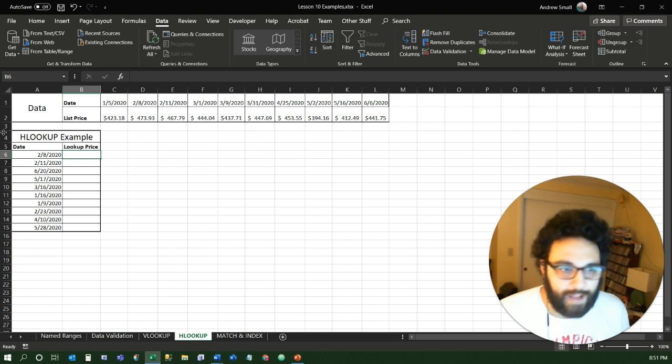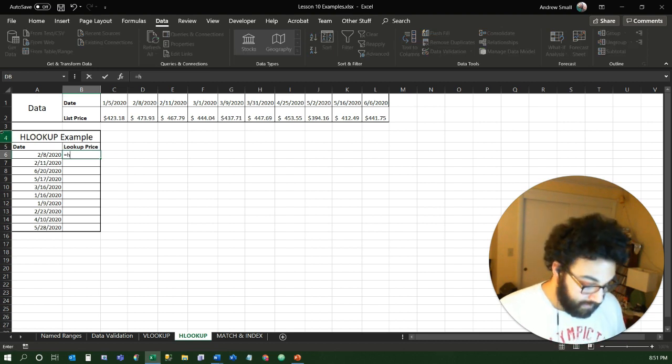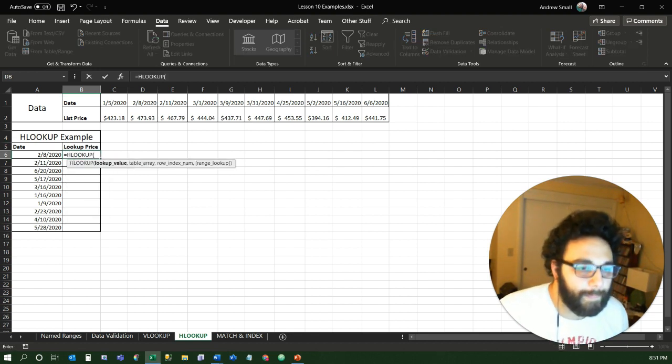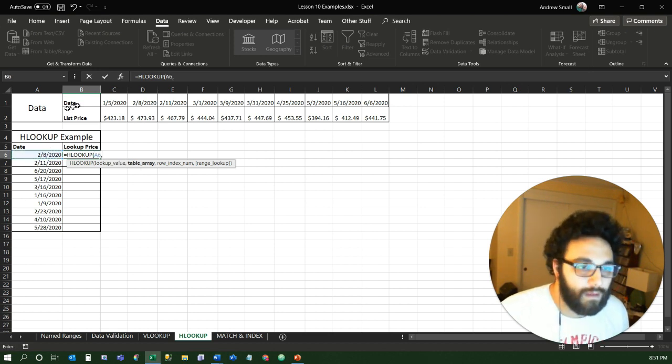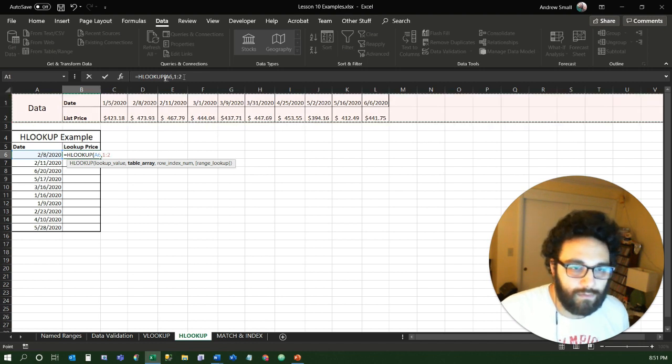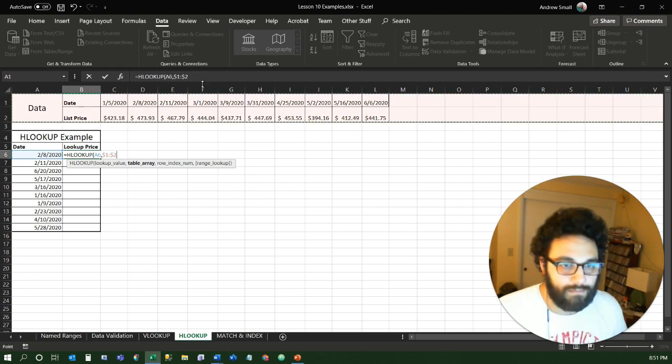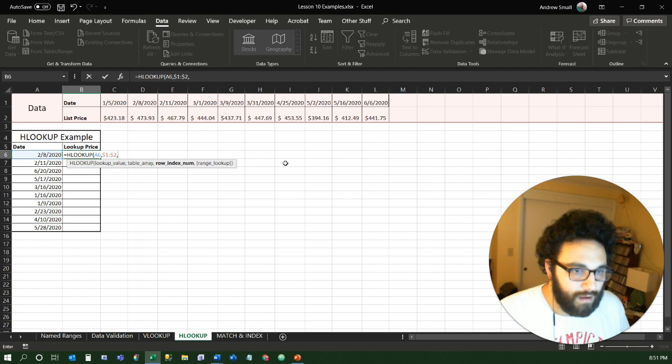So let's give it a try. HLOOKUP. This is our lookup value. Our lookup array is rows 1 and 2 here. Make sure we're using a fixed reference there. And then our row index number is 2.